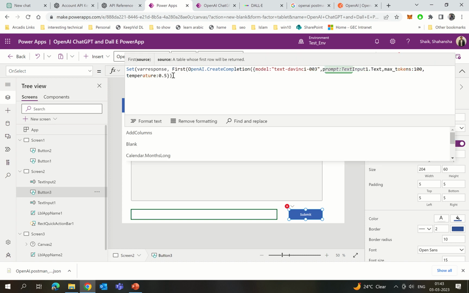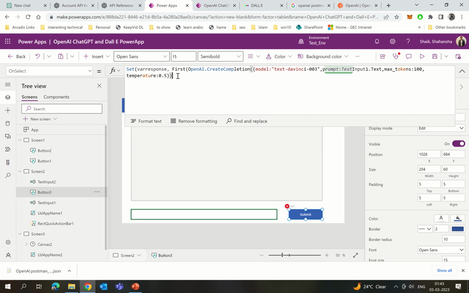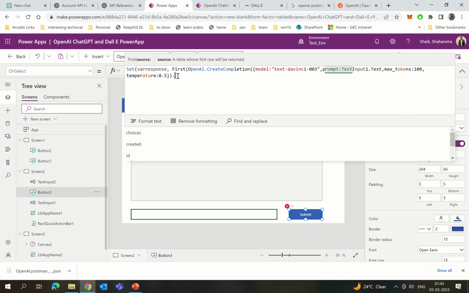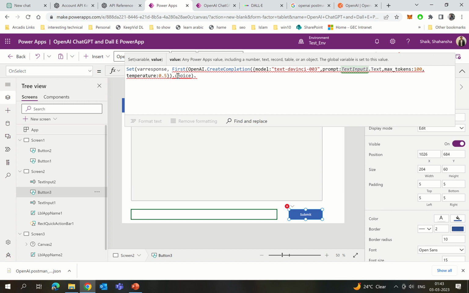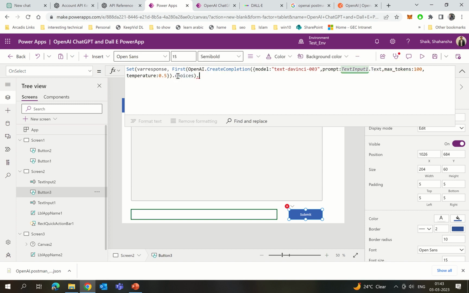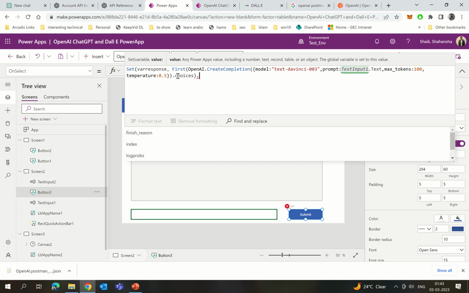So I'm going to say first, and in this choices dot choices, and then dot text.